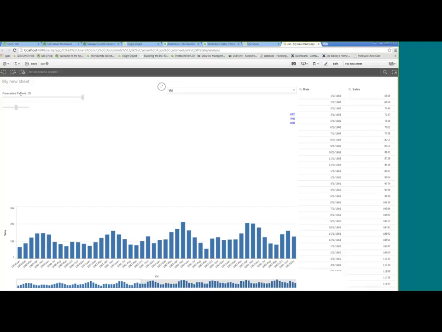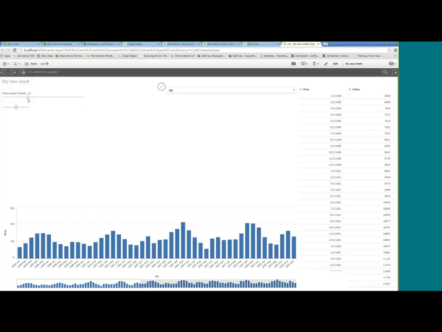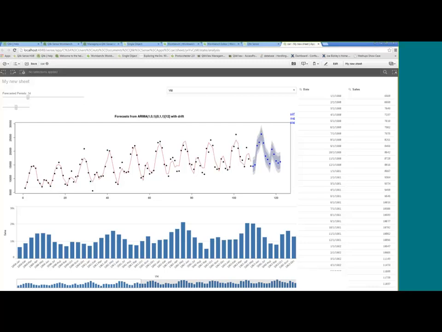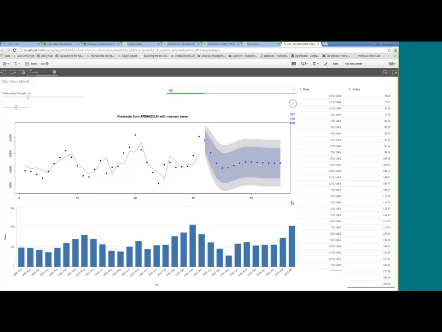I want to increase the forecasting periods to 30, so I can go ahead and add other controls and other sliders to help control other aspects of these. Again, as I make a set of selections in my chart, it all is tied together. So every time I make a selection, I'm going to get a new forecast based on that middle period. And we can see it's relatively flat. So I get my peak and it starts to soften back down. So a lot of flexibility in how you can work with the APIs to bring new business value and deliver those new capabilities to your end users.